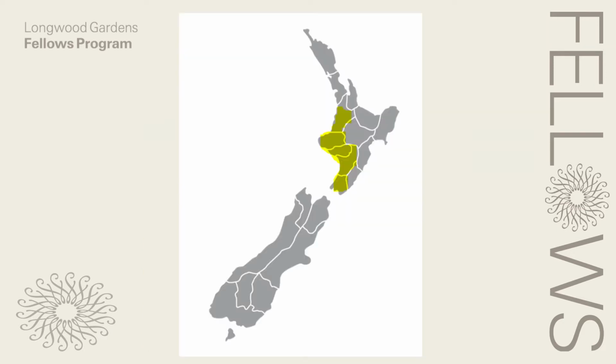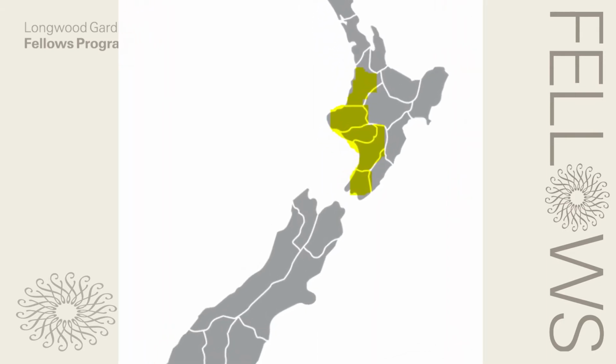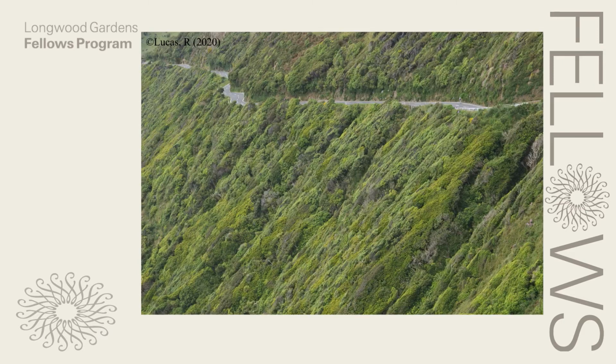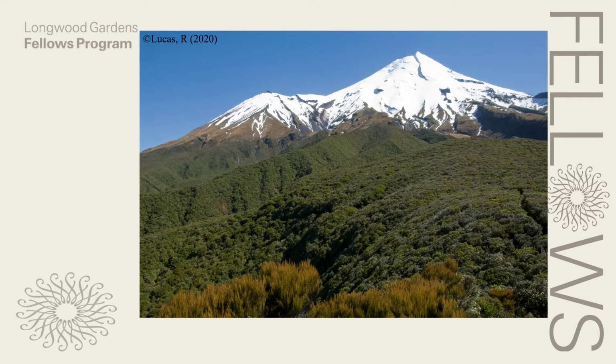Onto the west coast of the North Island, characterised by warm summers, mild winters and lots of wind straight off the Tasman Sea, and it really does shape the way the land looks. Classic image here of how wind shapes the vegetation on this southwest coast of the North Island. Further up the coast is Mount Taranaki. It's a dormant volcano, still considered active, and it last erupted in 1854. Volcanoes form part of the landscape through the middle to the upper part of the North Island and offshore, with 12 active volcanoes in those areas.